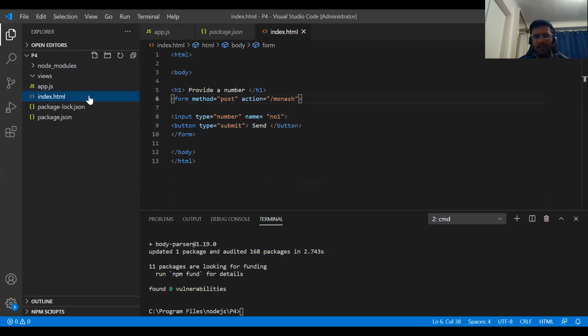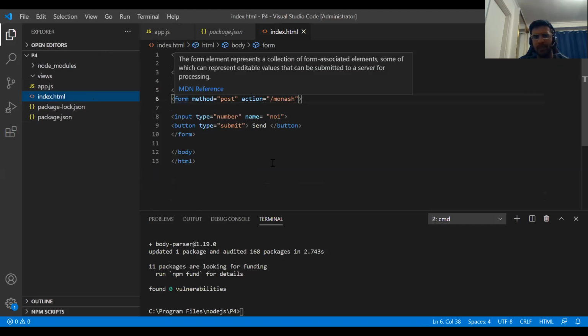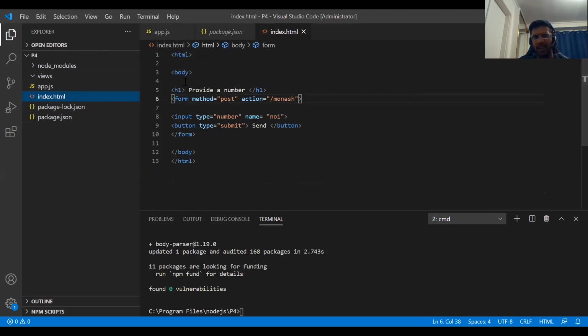In order to save time, I've written a couple of basic things over here. I'll just quickly walk through that. This is the basic HTML file. Whenever you're writing an HTML file, it has to have HTML tags. So these are tags. What I've done over here is ask the user to input a number, and the method which I'm using is post, because what post does is send your data from your client to the server. Whenever you're sending data, you need to use your post request. So I've specifically mentioned that the method is going to be post, and for action, I mentioned a path name over there. So that is /.